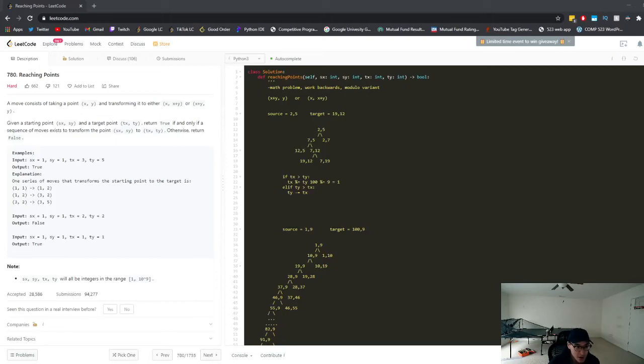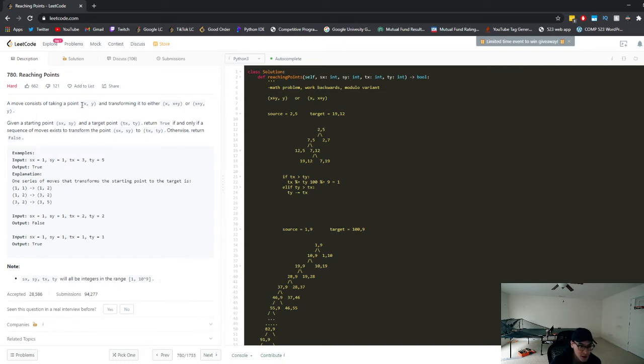Alright, let's take a look at Leetcode 780, Reaching Points. I actually saw this exact question on a Twitter HackerRank. It wasn't as tough because the time constraints were a little bit easier, so I didn't have to do the last optimization step that I'm going to show you. But on Leetcode, it's a little bit stricter, so you will have to do some clever optimizations. So let's see the problem.